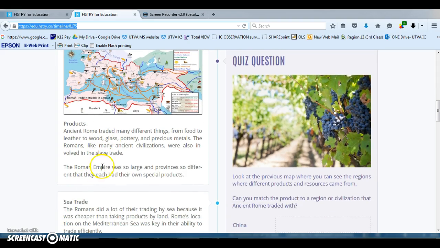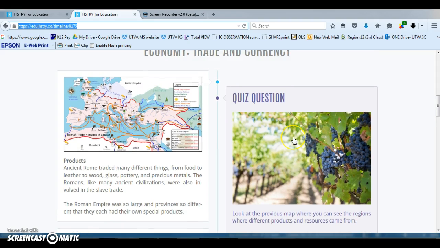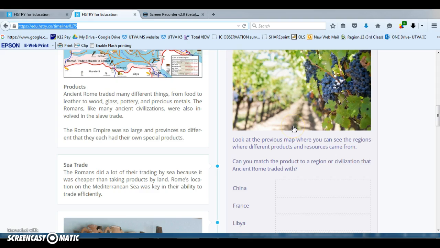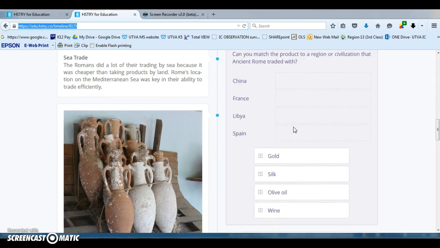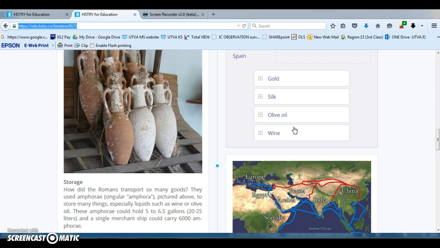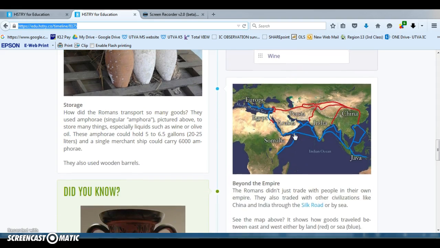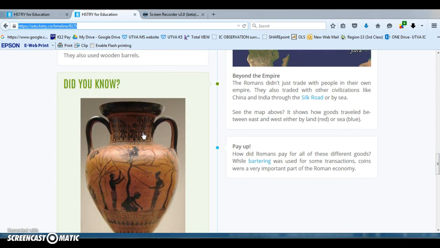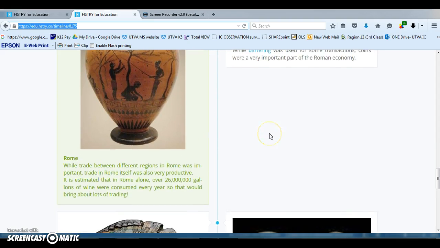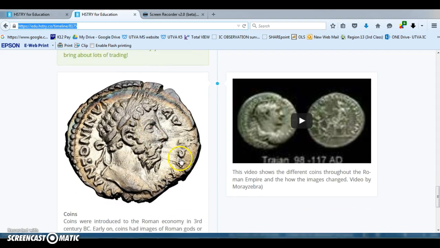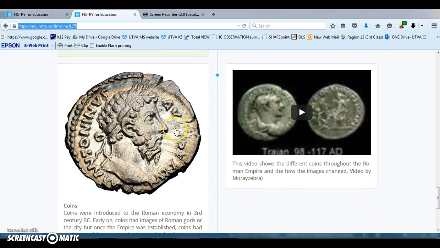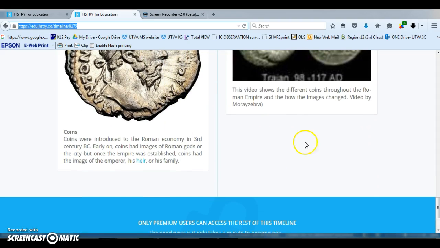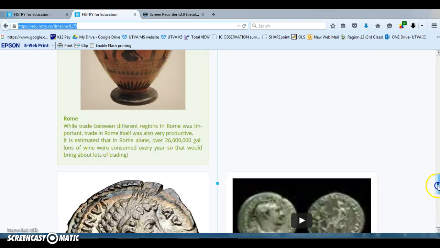These can be as long as you want them to be. They can go on and on and on, or they can be as short as you want them to be. You can add pictures. Maybe students want to add a question in a quiz. These are all optional things that you would like to include. You can include videos. More or less, this is showing some great ideas of pictures and things that you can check on with this timeline, but kids can make this their own and really write about their papers on this, and then you can view them.